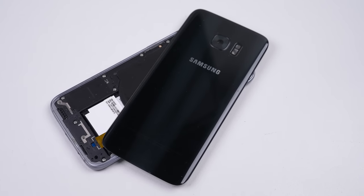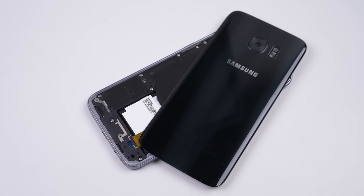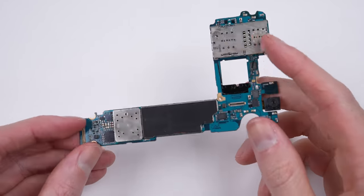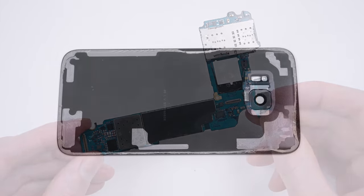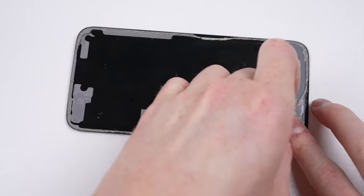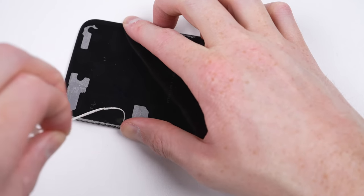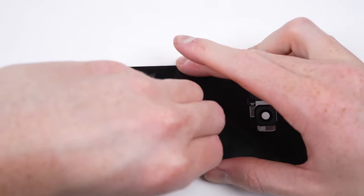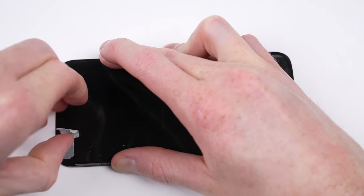For the second phone, it's a similar story. It's got another scrap board in it — this one doesn't even turn on. However, I won't be using an adhesive template this time. Instead, a combination of liquid and tape adhesive, meaning each of our two phones will use a different method of adhesion — both methods I've used before — so how will they fare against water?